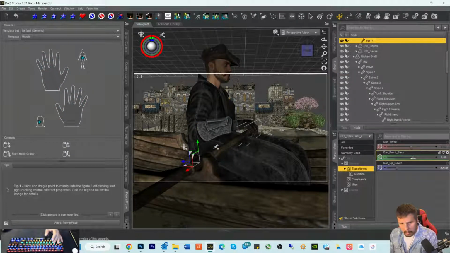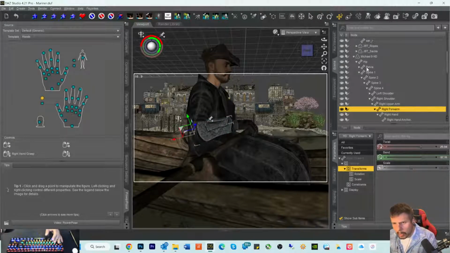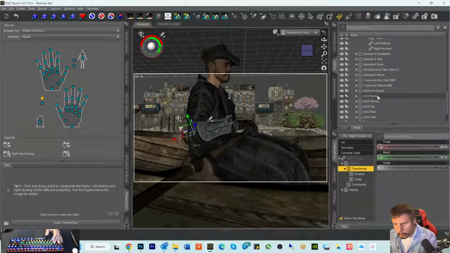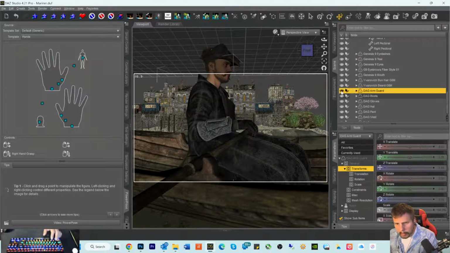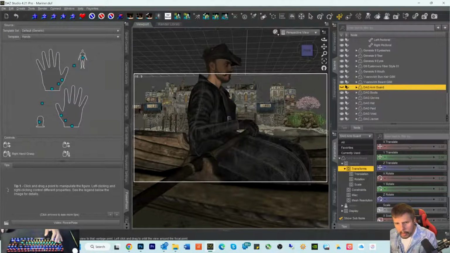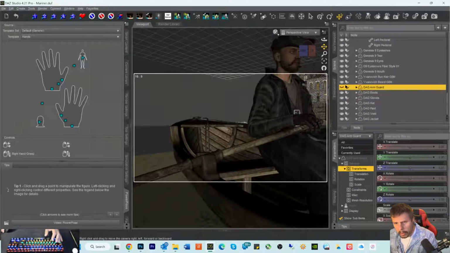Let's bring it back some so it fits in his hand. Okay, all right, this plating. Okay, let's go to his jacket. Arm guard, nice. We can just get rid of that. And are there two of them? Okay, let's look and see if the other arm guard is there.